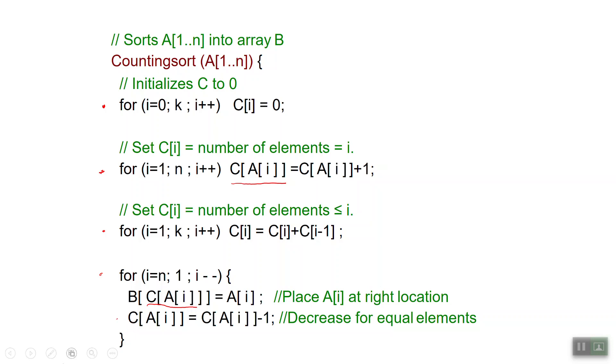Let's now see an example of counting sort. Let's say we want to sort four elements so n is equal to 4 and my input array is equal to 6, 3, 5, 5. So my parameter k then is the maximum so it has to be equal to 6 in this case. So I'm going to keep an auxiliary array C of length 6 which at the beginning I have initialized to 0.